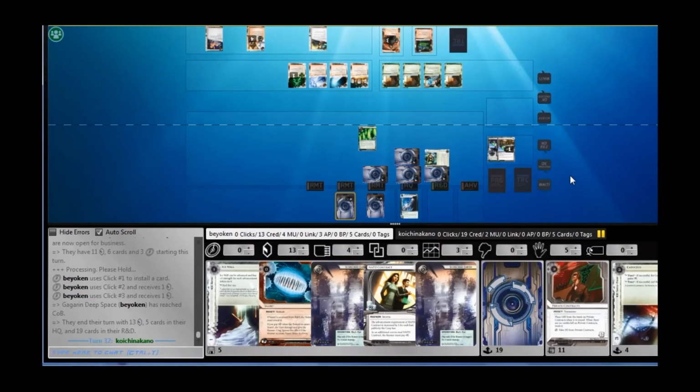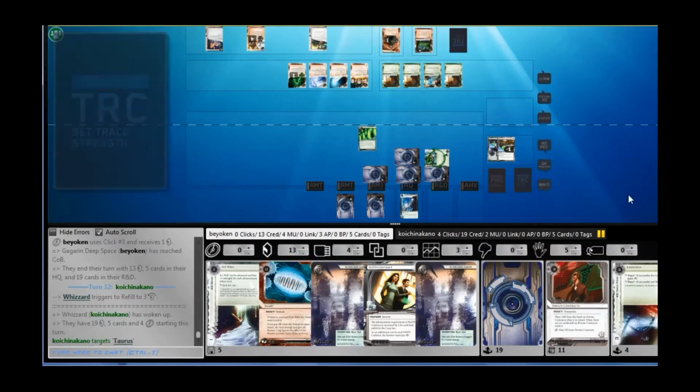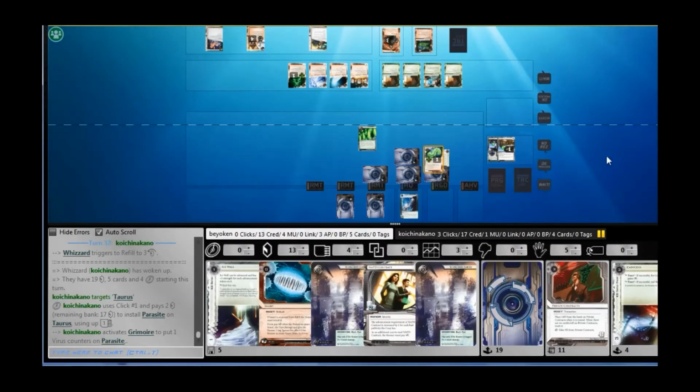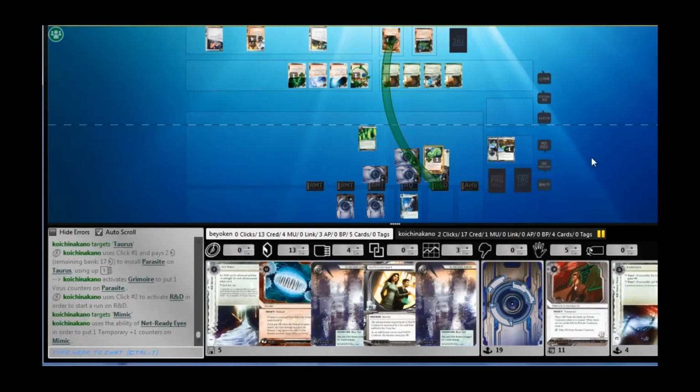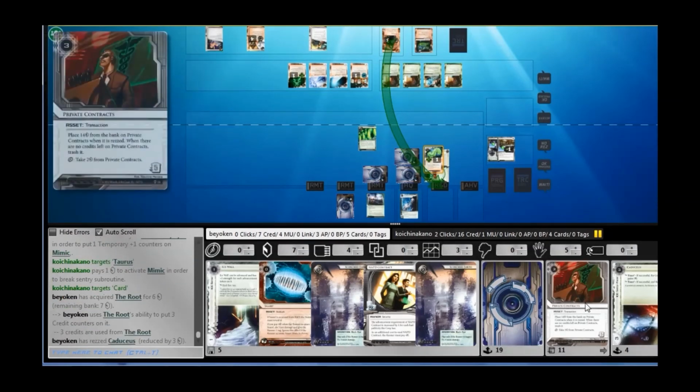Alright, so I'm just shaking behind my computer monitor right now. If he runs the Atlas, my Paywall that has been on the board for so long will finally be gone. It has served me so well, but I would really like to score this Atlas. He does counter my Taurus with a Parasite. Now that he has Grimoire out, he has space for that, and the Taurus will disappear soon.